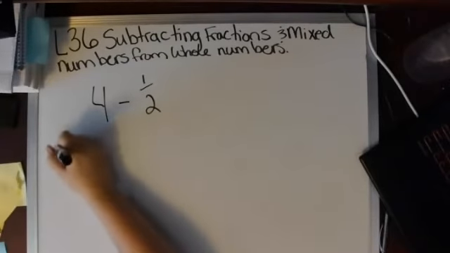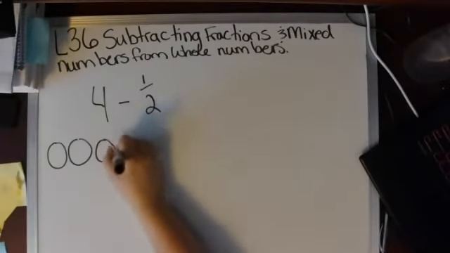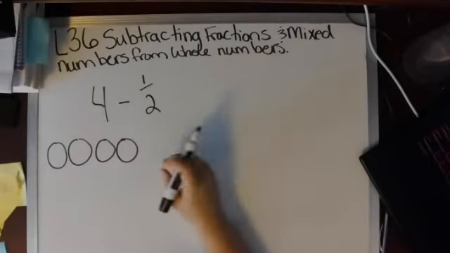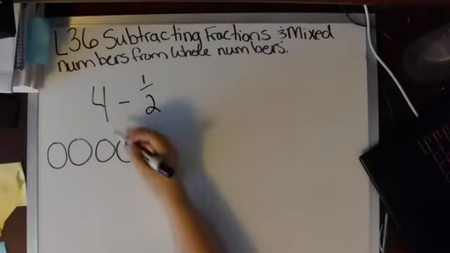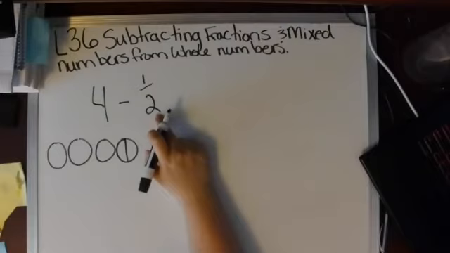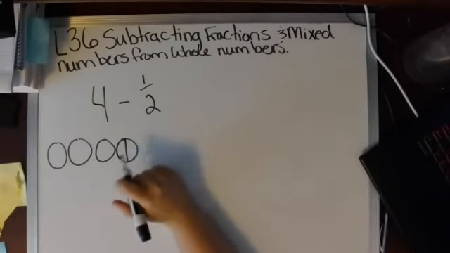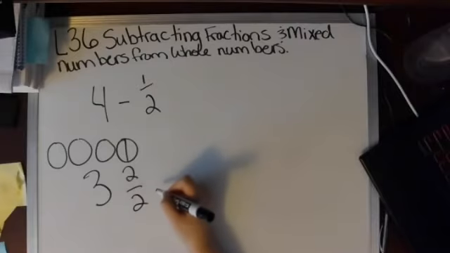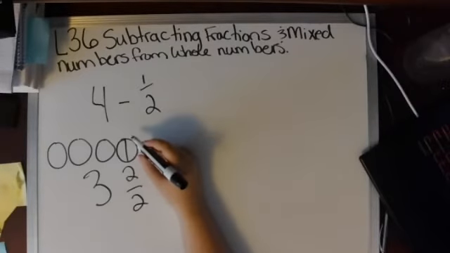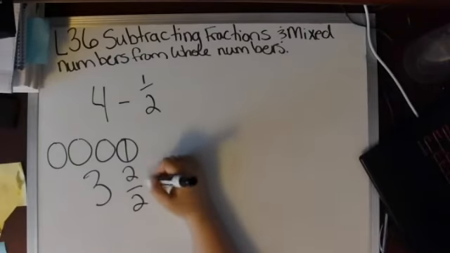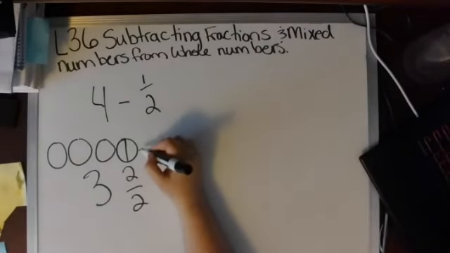The reason is because I have 4 items, and I am taking away half of an item. I'm not taking half of the items, I'm taking half of an item. So I take one of the items and make it into 2 pieces, 2 whole pieces, which leaves me with 3 and 2 over 2, because I split one of these things into 2 pieces. So I now have 3 wholes and 1 fraction, that's 2 over 2, because I'm still looking at both pieces.